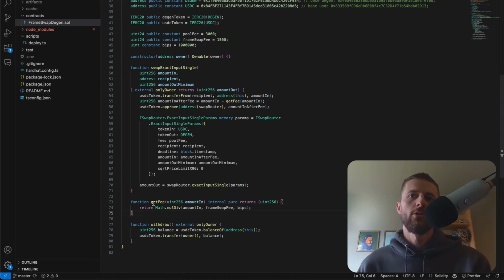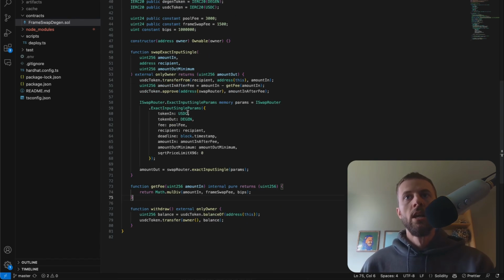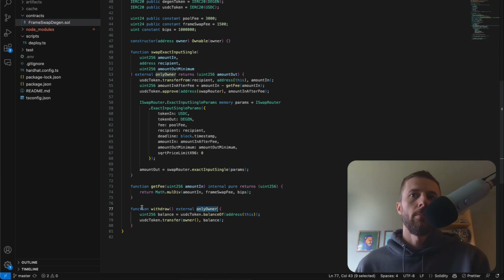And then because we're taking a fee, we're going to be accumulating the input token, which in this case is USDC. So we're going to be having that token be held in this contract. And so we need a withdraw function, which is also only owner. And so whenever I have enough of a balance in here, I can call this withdraw function to take those funds from the fees.